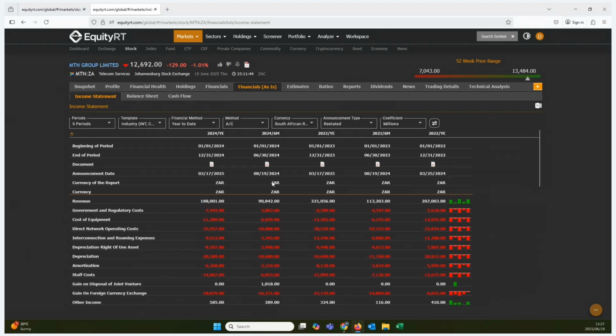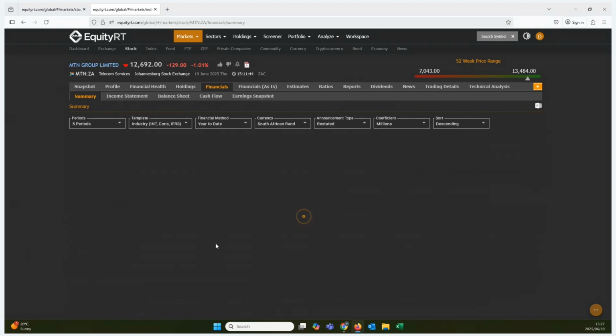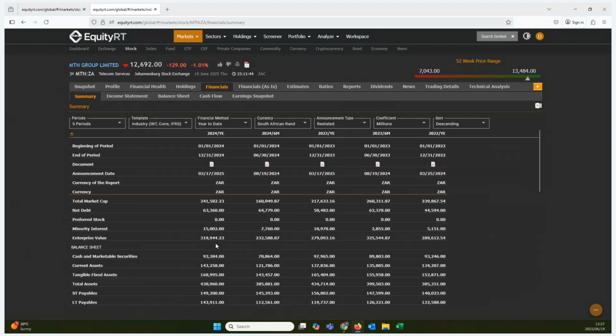When I say non-standard, it means that this financial statement that says as is, is identical to what the company has released. So each company might have a unique way of releasing the financial statement. For example, Sasol might have an exploration expense that they declare on the financial statement. You'll find those unique line items under as is. However, if you are making comparisons between various companies in an industry, my suggestion would be to use the standardized option, which is your financials option.